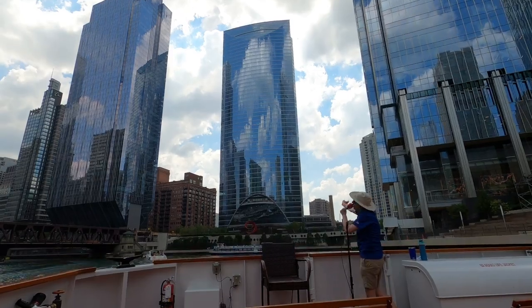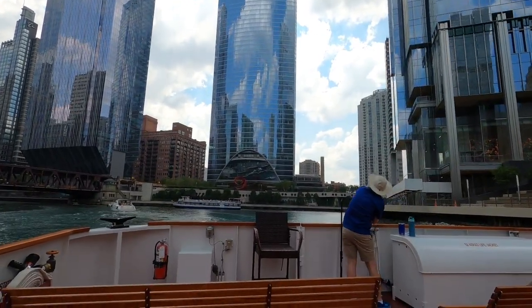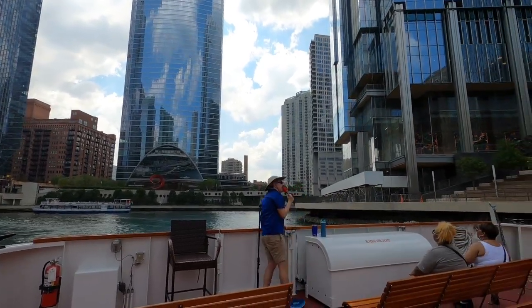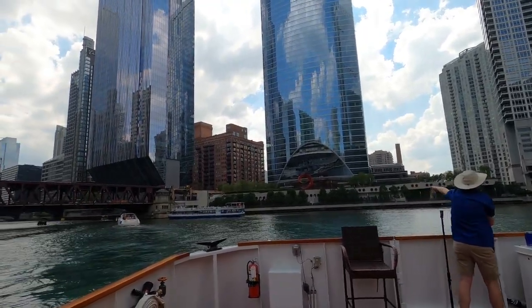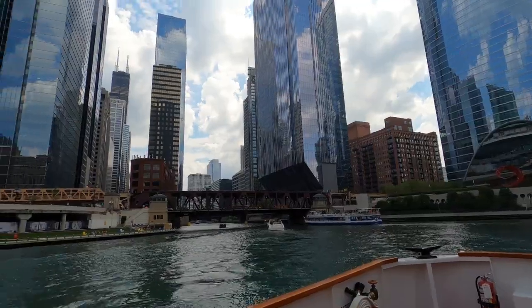Alright, then we'll turn around and head down the South Branch and see the Willis Tower on the way back. Straight ahead, see this building with the big arch at the bottom, River Point from 2017. It's built directly above active Amtrak and Metra train lines. If you look at the stone wall below it, see the circles in the stone wall? Those are vents. There are fans in there, letting air out from the trains that are right underneath River Point.